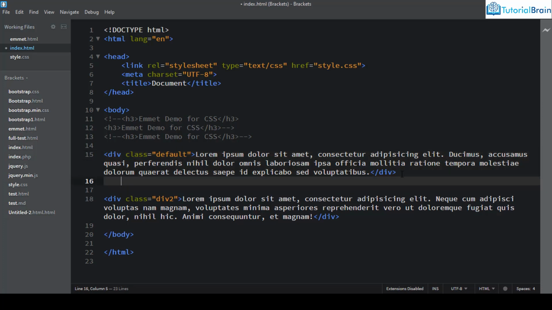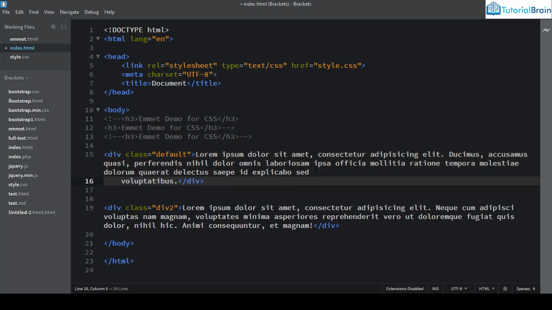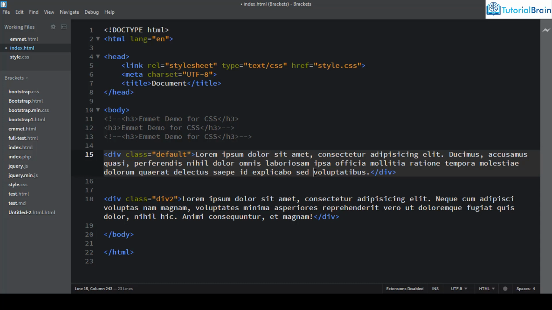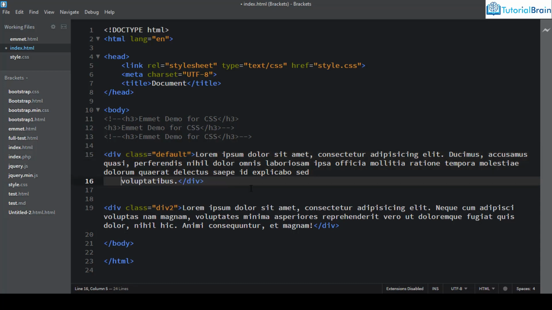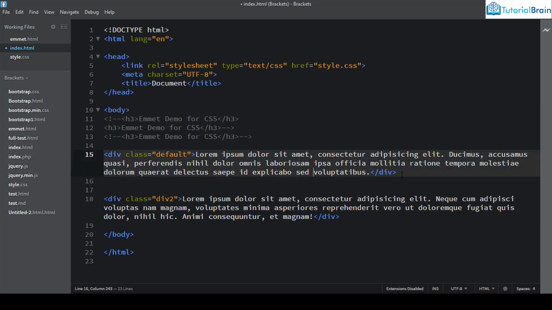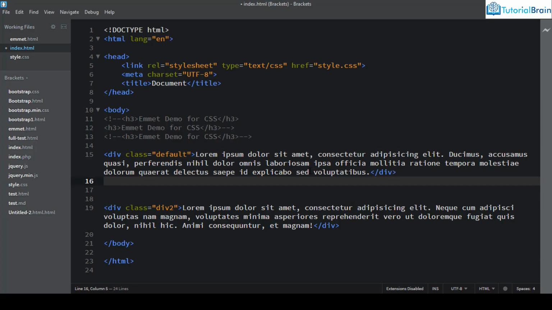Now the difference between normal Enter and this Control Enter is, say you are in this particular position in this line. If you just give Enter, you see that there is a break, that is the end of the line, and the next word starts from the next line. But suppose I want to create a new line and I don't want to go to the end, but from here itself I can create a new line. For that I can just give Control and then Enter. So you notice my cursor was here but I created a new line, right? So this is also a very good shortcut.